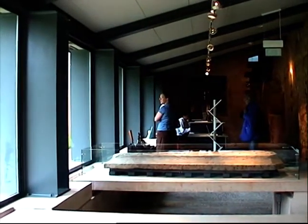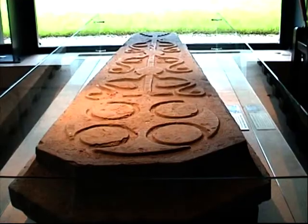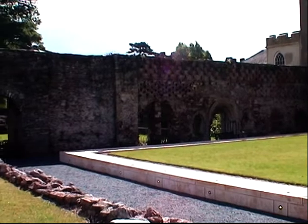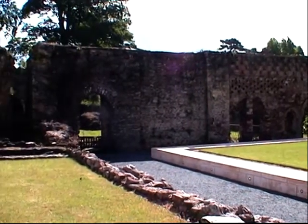That's been a £6.5 million project. The oldest parts of the abbey weren't open to the public, and people can really see the roots of the building. The cloister is a traditional square garden, which when the abbey existed in its full form would have had a square walkway going around the garden.